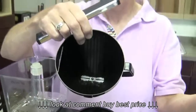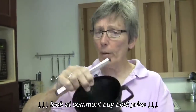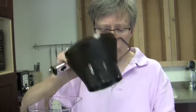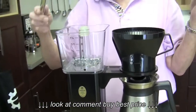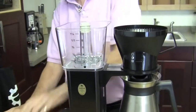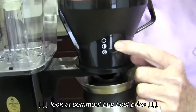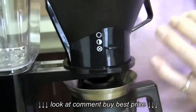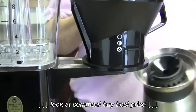This takes a number 4, either gold tone filter or paper filter. Just a regular cone 4. What makes this one a little bit different than some of the newer ones is right here. This is the old design. In this position, the flow of the drip down into the carafe is shut off completely. So if you want to get a cup during the brew.